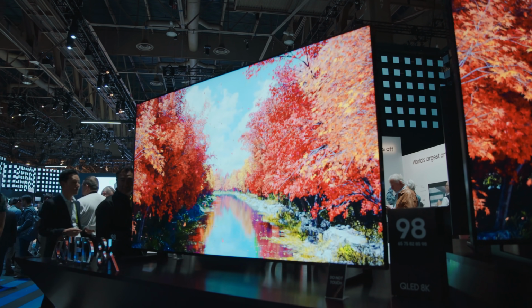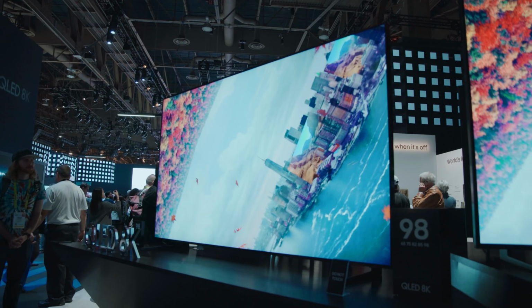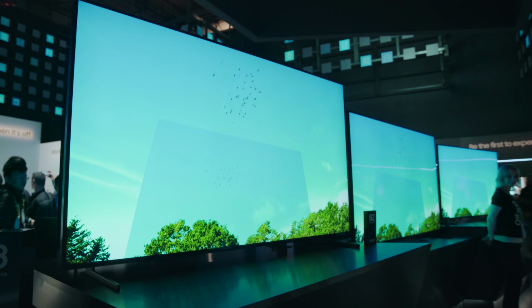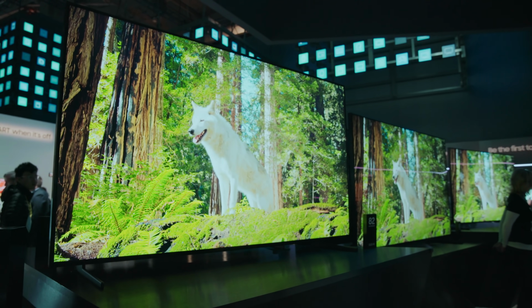What's also impressive is the Samsung QLED 8K. So 8K is actually a little bit of a buzzy thing this year at CES. There's quite a few TVs around, but the Samsung one is seriously impressive. It is a massive 98 inches. Even if you look past the size, what you're getting is such a bright and clear picture. The dynamic range, and especially some of the really bright areas, was super impressive. I've got to say, I've seen a lot of cool TVs here at CES, but some of these 8K units from both LG as well as Samsung are way better than I expected.